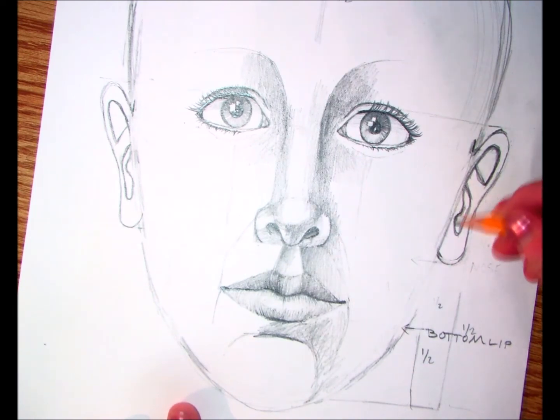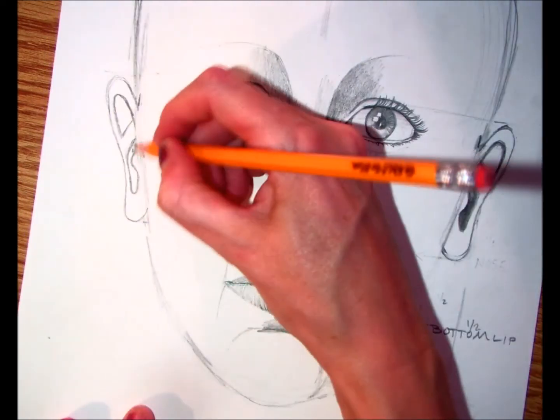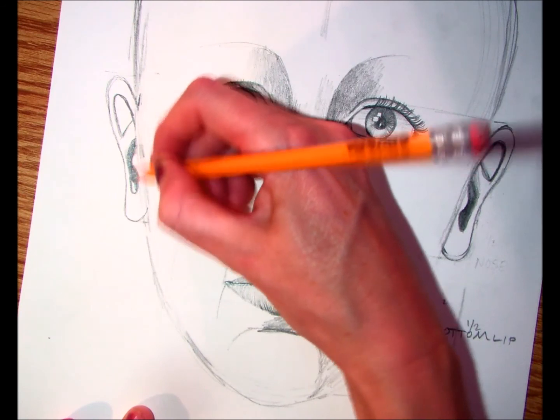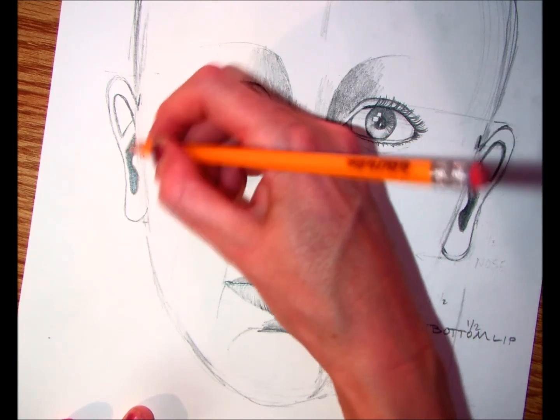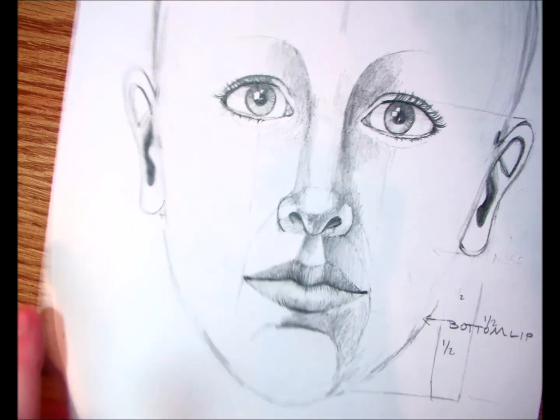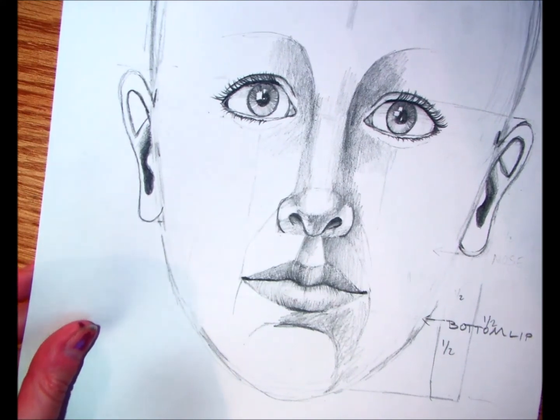Alright, it's black in your ear, so you can just shade this dark and lift up. Right behind that tragus is dark. In my ear, anyway. And then I lift up to medium. Okay, so next to the tragus, that pointy, lumpy thing, make it dark. And then I kind of shade and lift up a little bit. So I have to put it at an angle. That might be a little dark up top. It's alright.